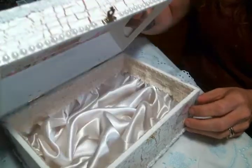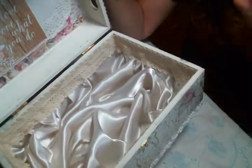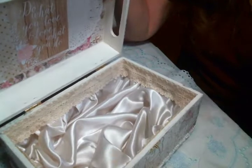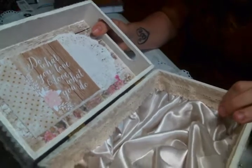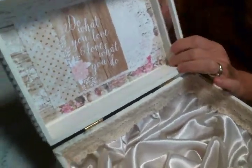Okay, so on the inside, I, of course, lined it with fabric because you know how I am, and I have to line the boxes with fabric. It's a thing. And then I put this beautiful lace around the edges, and then I decorated the top. It says, do what you love and love what you do. I just love that sentiment.